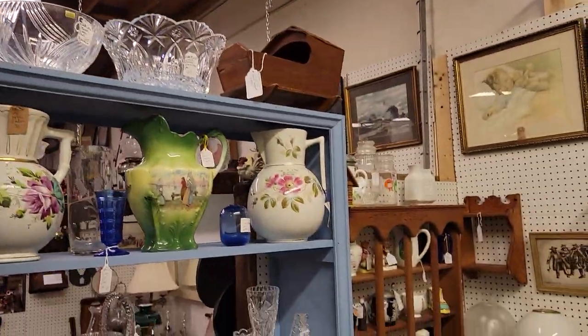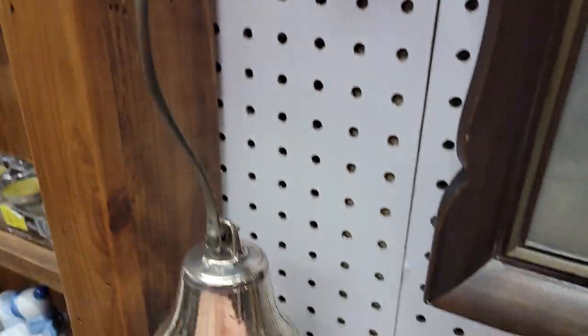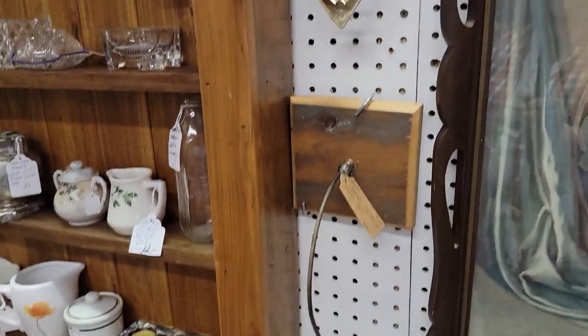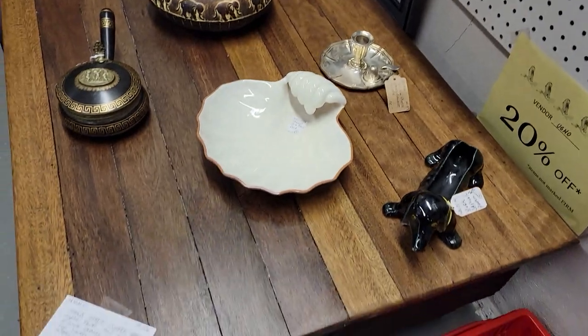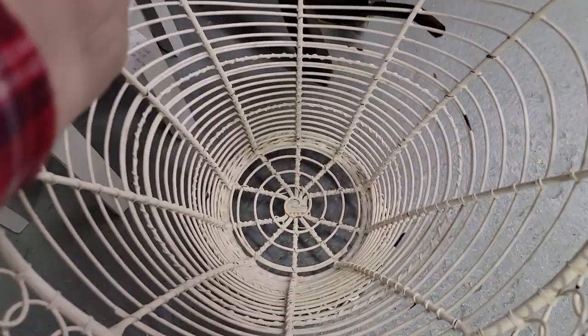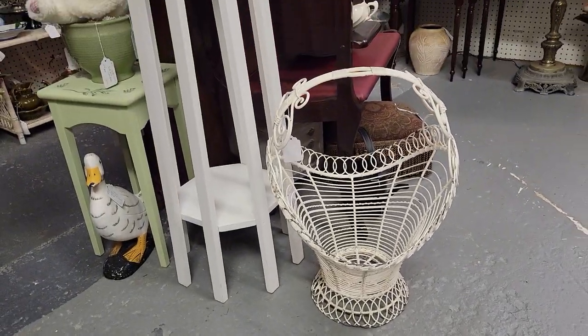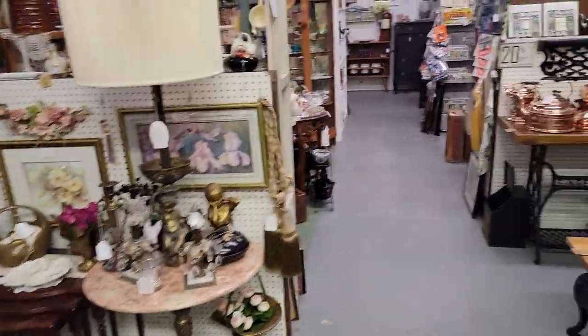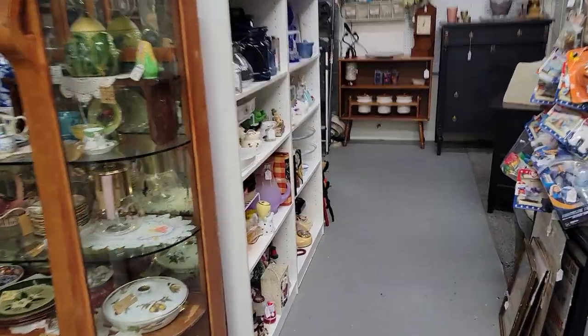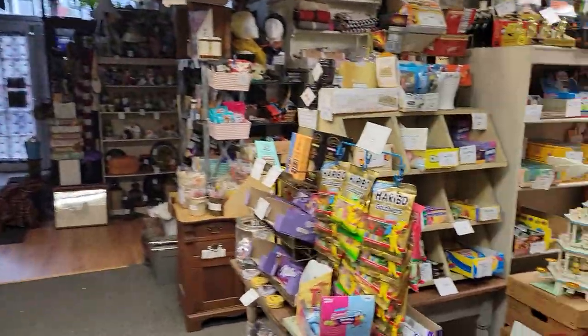There's a black fur muffin change purse for $24, and a couple more things up here including a little cradle — take 20% off, so $40 becomes $32. There's also something you'd hang over your door. Walking back up to the front — this just came in from another vendor, Redreamable. It's a metal piece with plastic coating, $52, measurements are on it. There's also a really amazing shabby chic basket from Redreamable — make sure you mention it's the basket from Redreamable if you're interested.